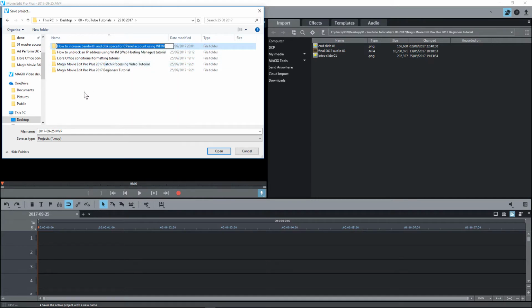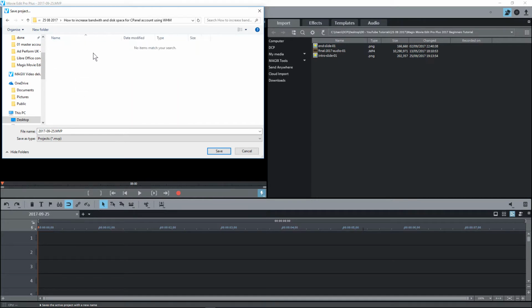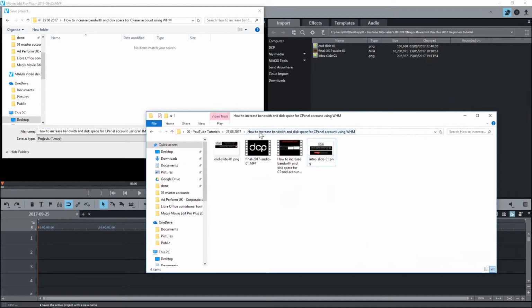So I'm going to copy this. I'm making a video tutorial. I've made the video tutorial, now I'm going to edit it basically. Normally what I do, inside of this directory, I've got the folder name of what this video tutorial is about, and inside here you can see 4 files. I'll explain those in a moment.